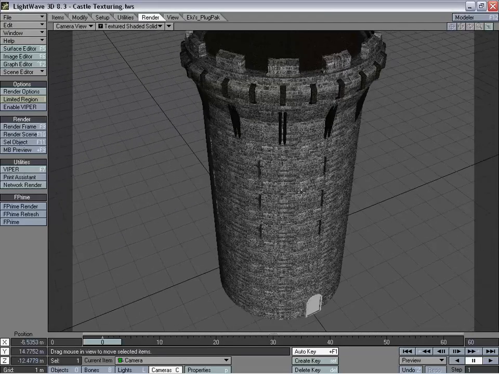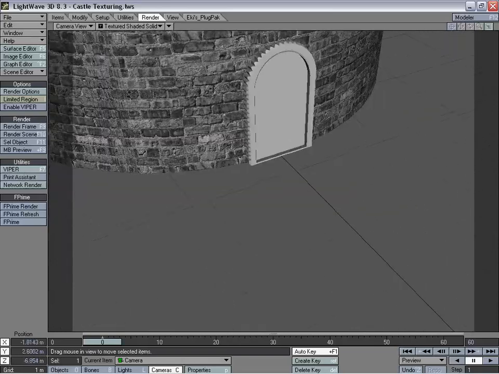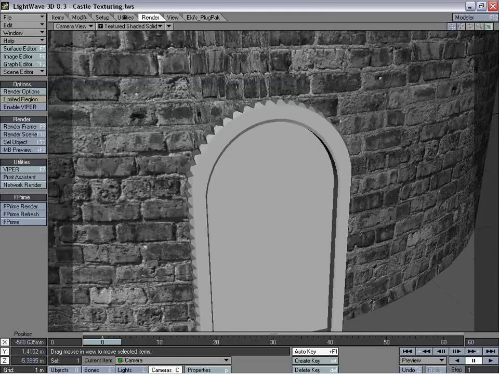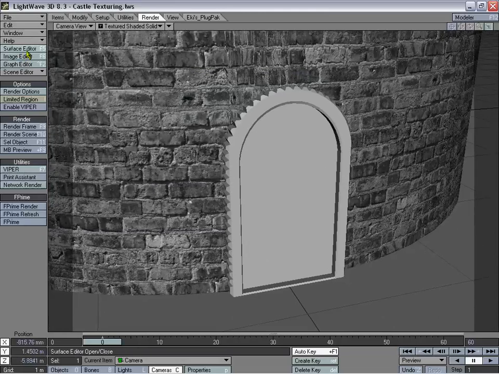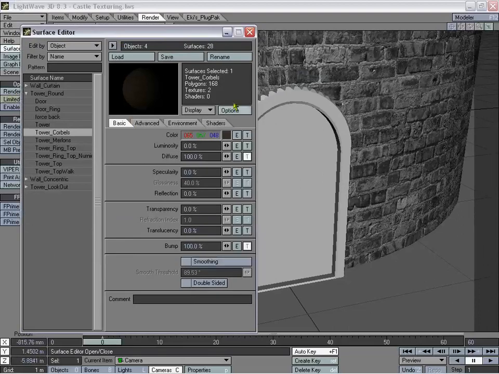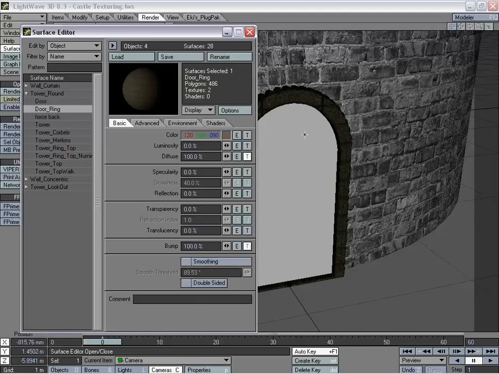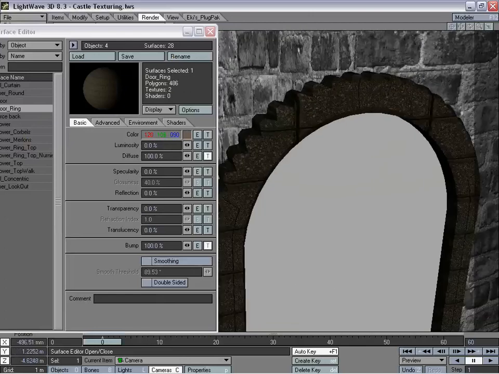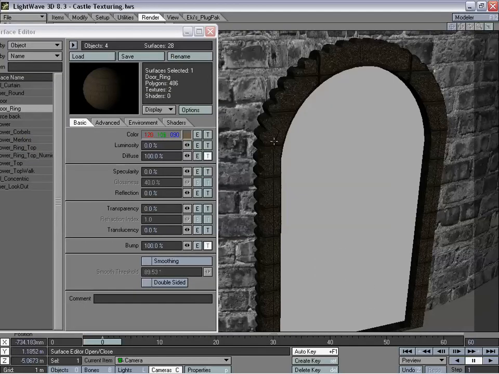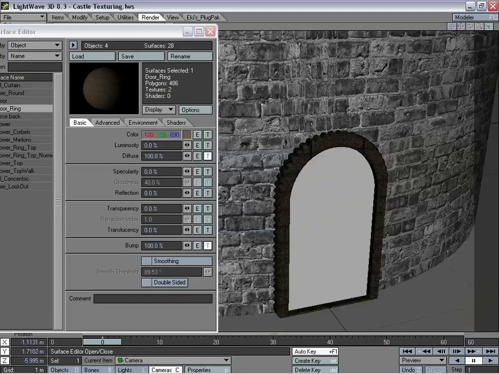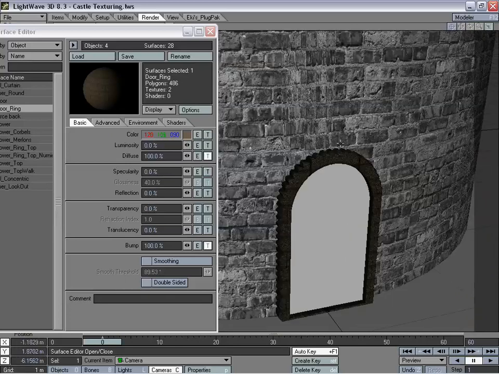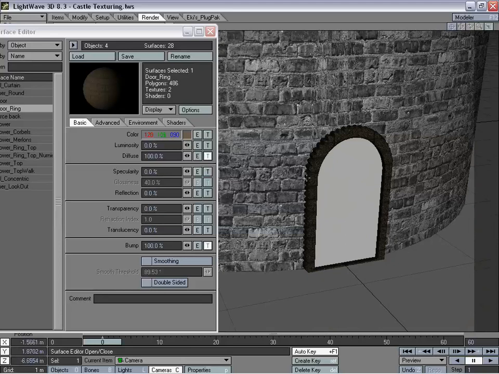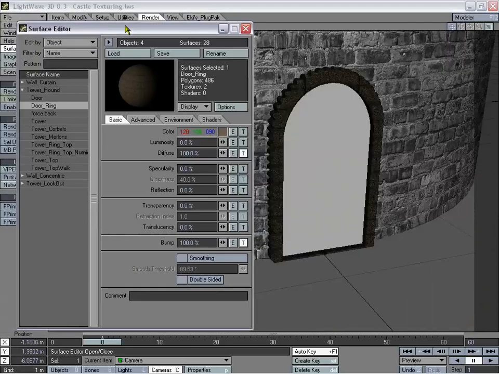So now the texture for the tower is done. We still have to do the door down here. And actually for the door, it's pretty simple. We're just going to copy something over. Actually, we're going to use what we used for the allure along the door ring. And it's not quite perfect because it's not going around, we could UV map that and it would look okay. But it's a little more work than what we need because we're just going to be kind of far away from it. And for the door, we're going to actually use the wood panels that we have.